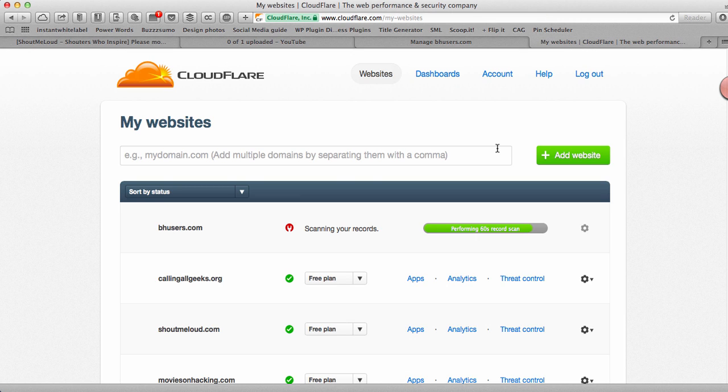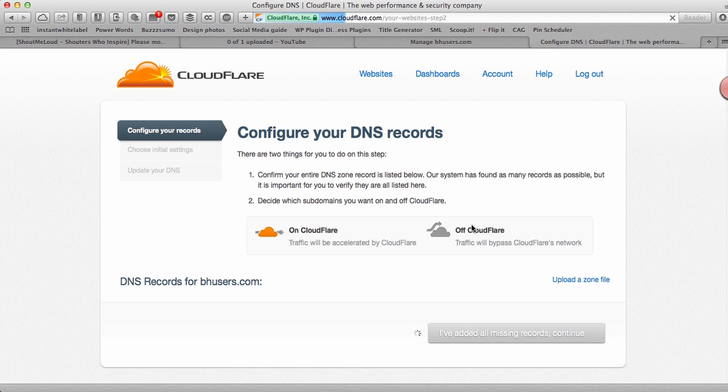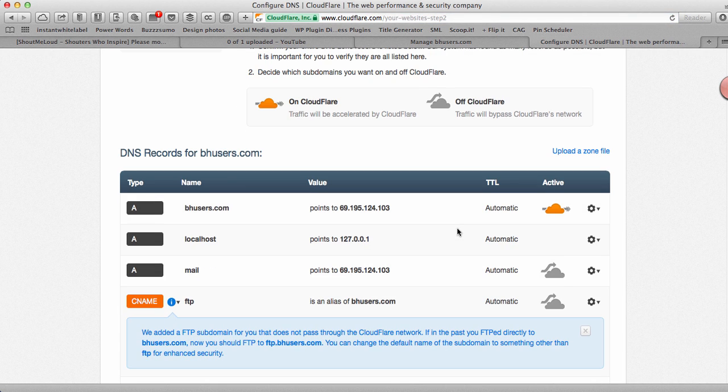So once it's done scanning, it will show me the IP address that it is pointing to, and I just have to verify the record. So far, I would say 100% of the time, I have not seen any issue configuring this, and I'm sure you won't feel the same. So that's it. It's here.